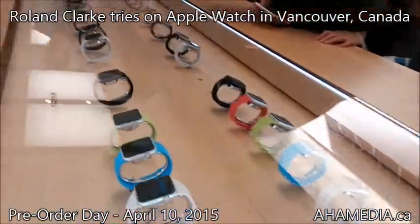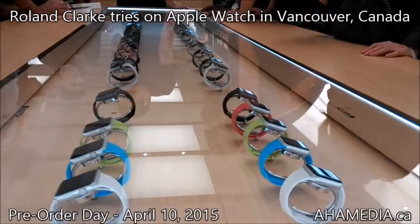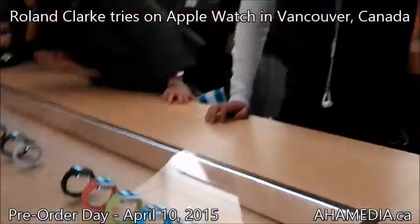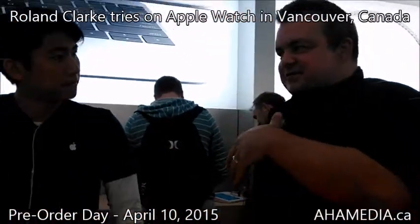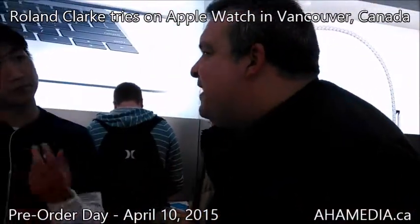That's kind of low end, and I'm wondering whether I want to get the stainless steel or whether it's going to be too heavy. Fair enough. It's a little bit like the sapphire crystals.